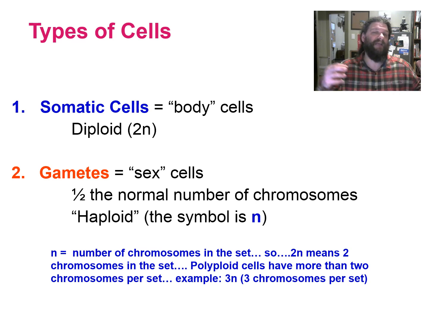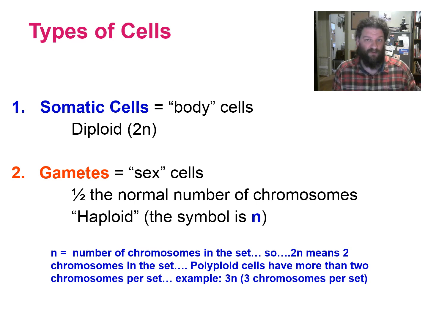The other cells, the gametes that we've been talking about, those sex cells, the sperm and egg cells, are formed by the fusion of two cells to make 2n. That means I have to make 46 chromosomes from the fusion of two cells, so I'm going to have 23 and 23 coming together. So each cell has one of each pair of chromosomes. Since they have half the number of chromosomes, they are haploid, half or half. Di for two, half or half. We could also call them monoploid, since we are diploid organisms. Even so, they have just one chromosome in each set, and so their symbol would be n.